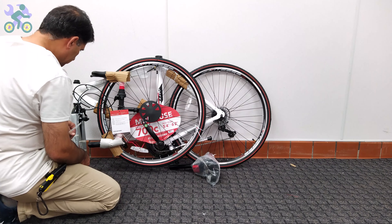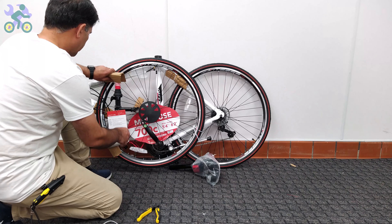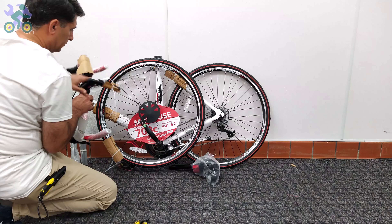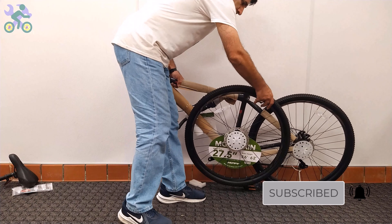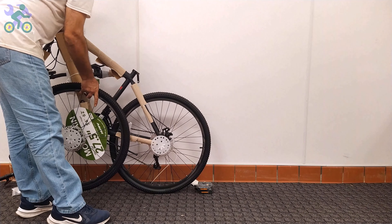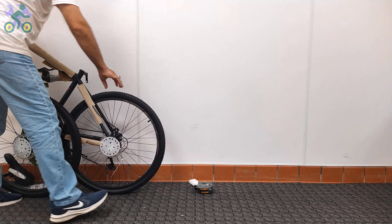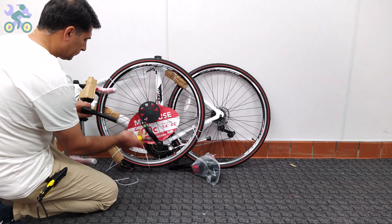For ease of assembly, remove all paper and plastic covers from the bike. However, be careful not to damage the paint on the body when removing them, as this may lead to rust over time. Also be sure to remove any remaining tape from the body as it will affect the bike paint over time. Sometimes, especially for bikes 24 inches and up, removing a bike tire can be challenging. Be careful not to apply too much pressure when trying to remove the tire because it can lead to bent or broken spokes. To successfully remove the wheel, gently push the bike forward and backward while rotating the tire in the same direction to release it.